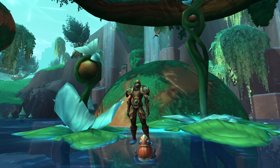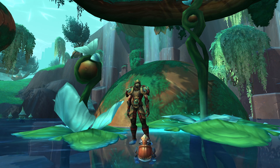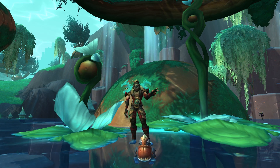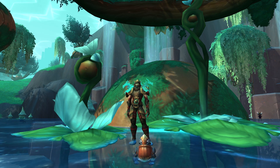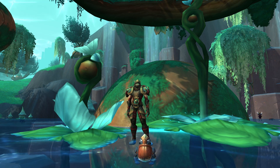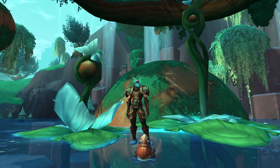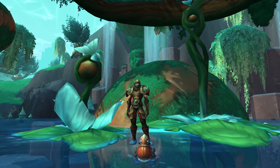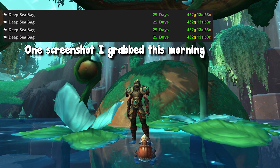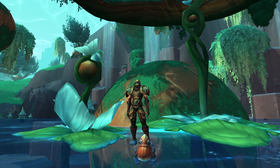Hey guys, it's Future Penguin, and I just want to quickly say that I do make a mistake right here. I say that I'm going to value the bags at 350, but actually when I was doing my math, I ended up valuing the bags at 410 gold. So I'm about to say that the bags are going to make me 500k, but it's really about 60k less than that. And then when I talk about profit, you just need to take away 60k. I do apologize about this. However, for my server the 400 number is actually really reasonable and I've already sold bags for more than 400 gold. I just wanted to quickly put that in there in case you double check my math and realize that I'm using that 410. Thank you and enjoy.